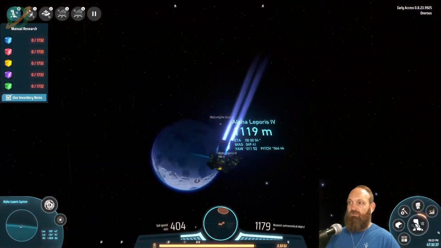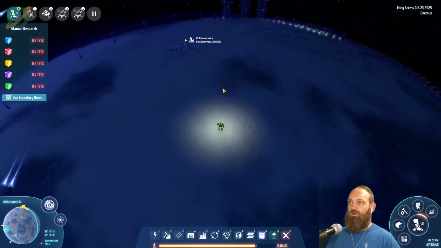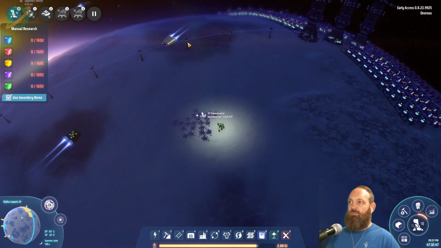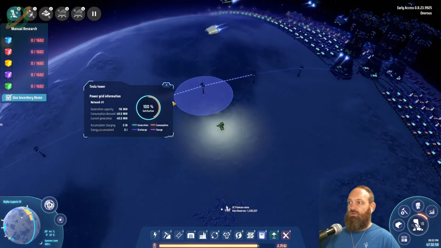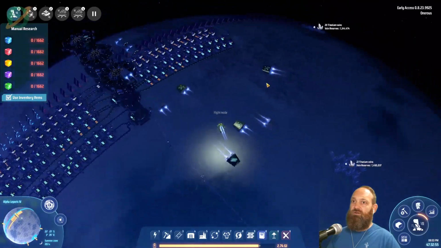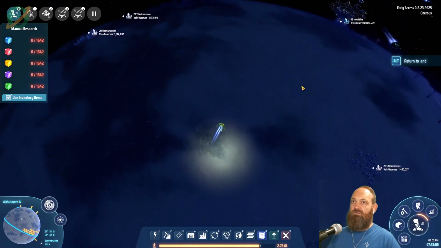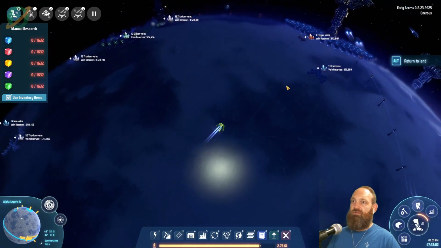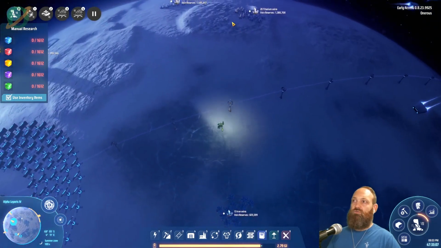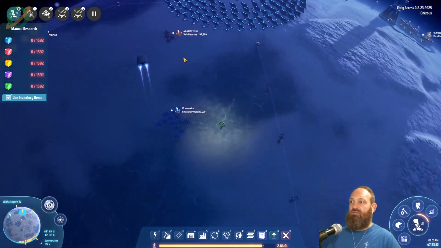Alpha Leporis 4, there it is. Alright, here we are. Now, let's see what this world is doing. What are you doing for power? I think we put in a solar panel ring here. We have 116 megawatts of production, so I think that's going to be okay. And now, let's find some iron. Why is this all titanium? Here is a little bit of iron. There is more titanium. So much titanium, not a whole lot of iron.